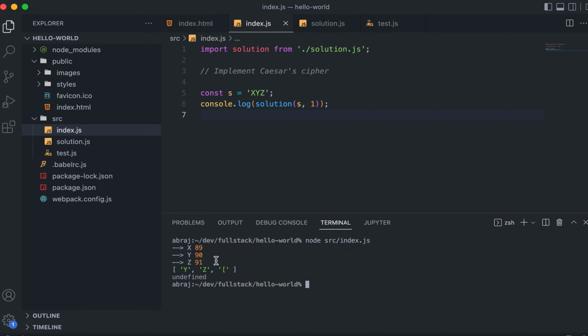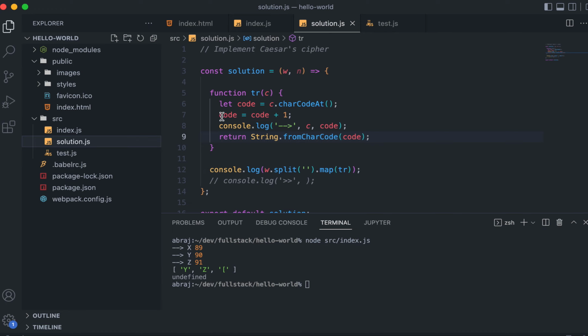I don't want this to become 91. I want this to go back to 65, because capital A is 65, right? So how to do that? You can understand what is happening is that this code equals code plus 1 is there, and earlier we saw that there is some sort of wrapping, right?